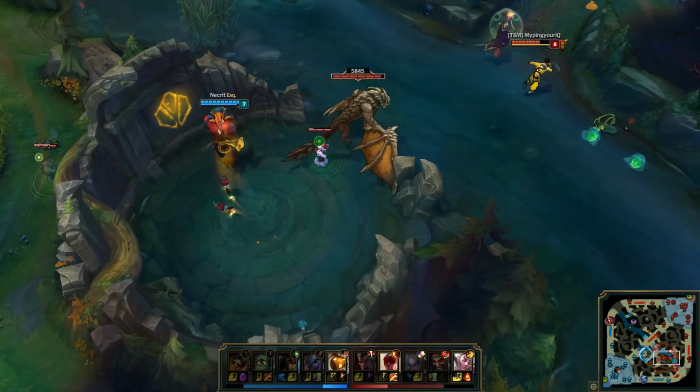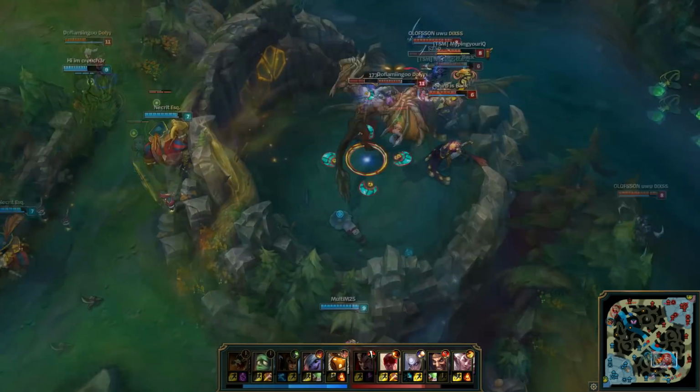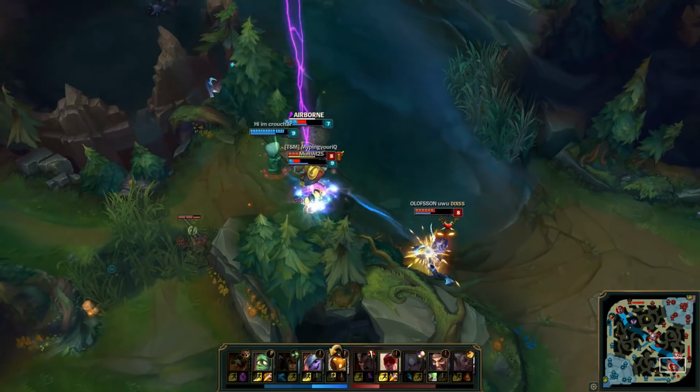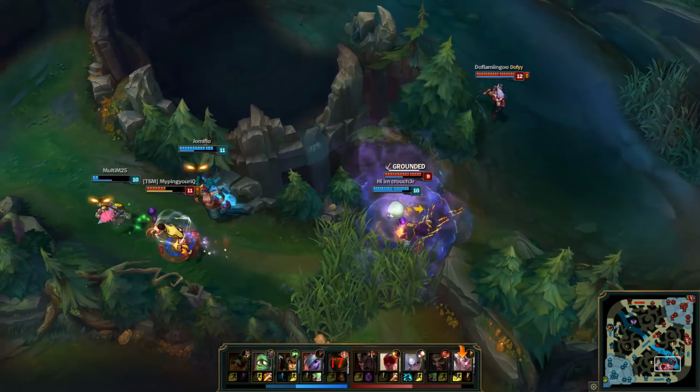Just as before, I went in to scare him away, but this time he had his team. With one simple Q, I was able to claim the prize and we were back in the game. That was until we gave them 3 kills. And soon after that, another 2.